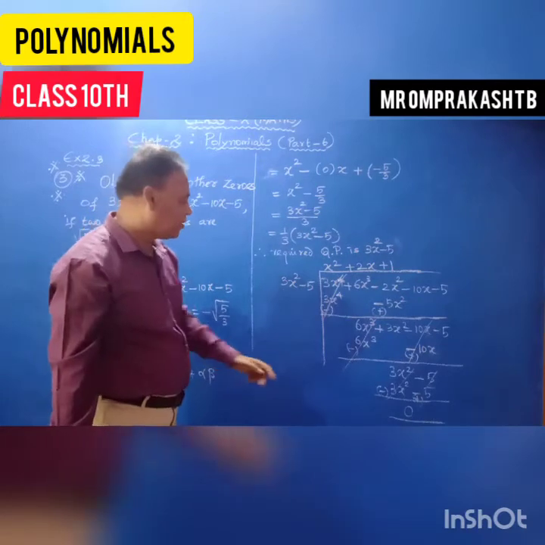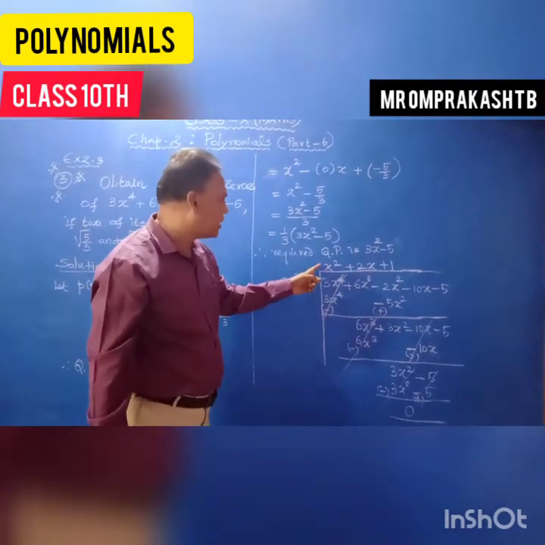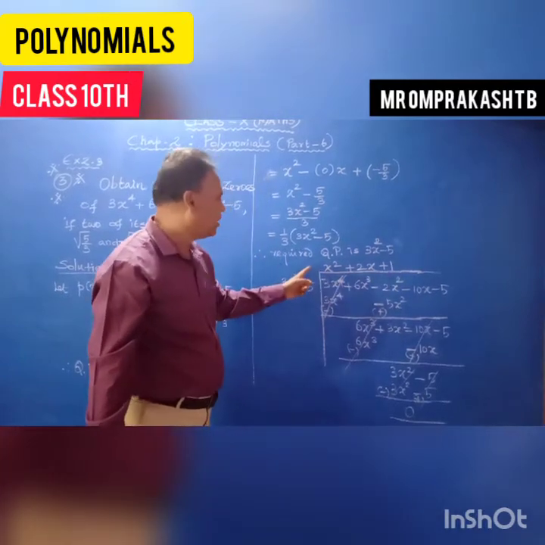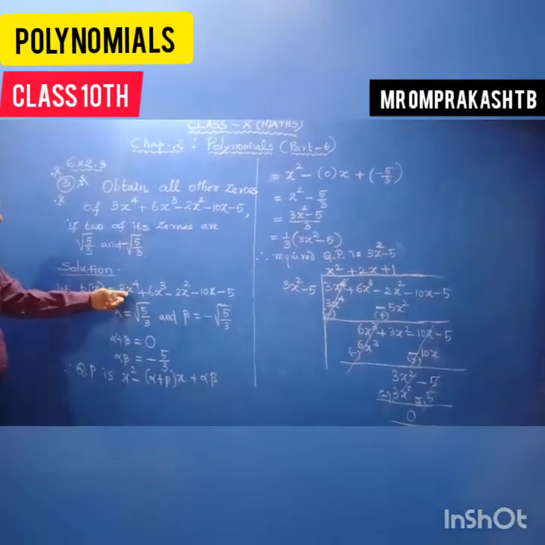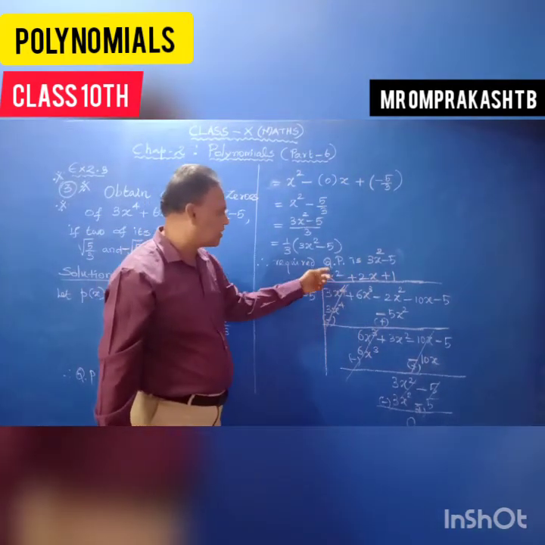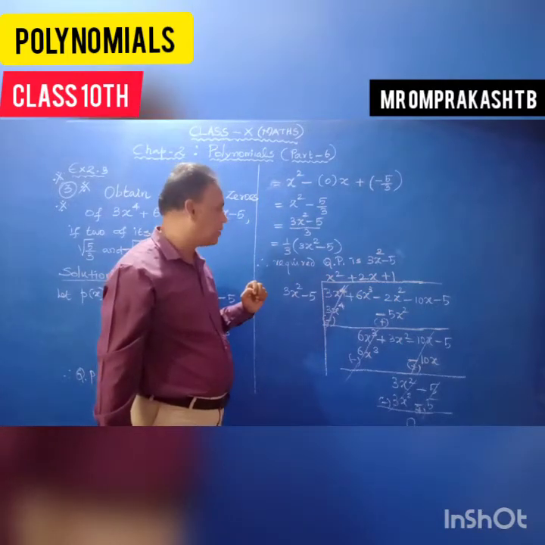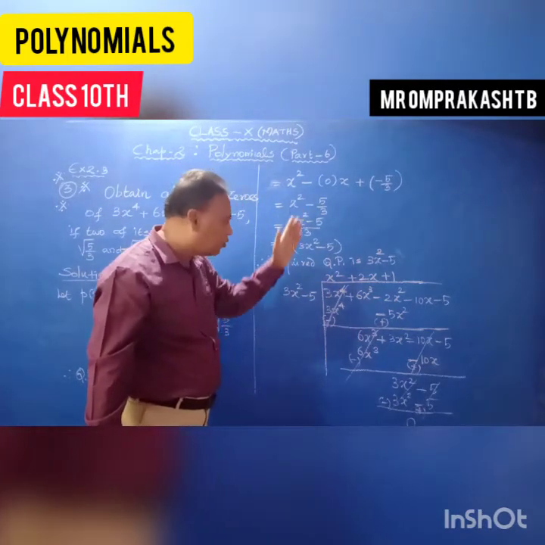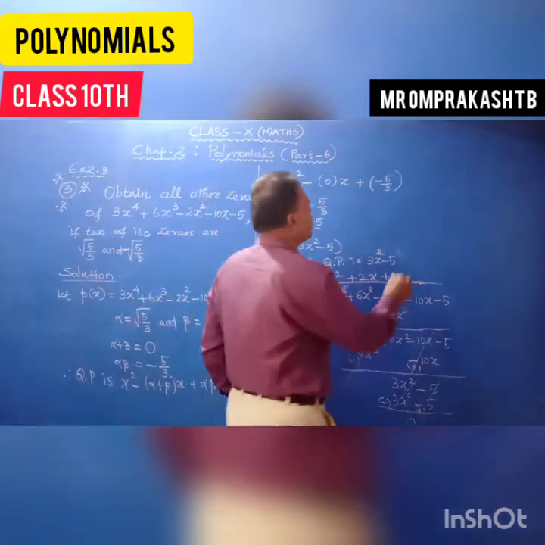Okay. Now this is the quotient. This quotient you will get as a quadratic polynomial. So the beauty is what here: a 4th degree polynomial you divide by a 2nd degree polynomial, you are getting another 2nd degree polynomial, that is a quadratic polynomial. That is the beauty. Clear? Now this polynomial you have to factorize, which means you will get the other two zeros. That's all. Clear? So take this polynomial.